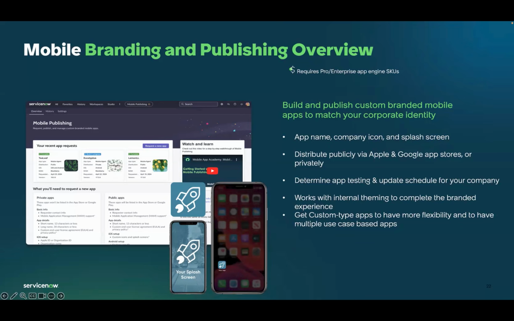To get custom type applications, you can talk to your sales representative, the account team which you have. They can contact the mobile publishing team and take it further. The process would be very different from the general availability app and the mobile branding. As I said, we urge you to consult your account teams, and they can take it forward if you need custom type applications for your organization.